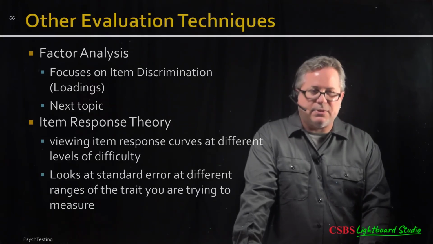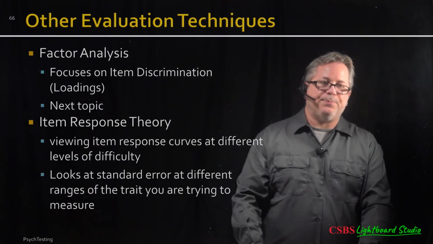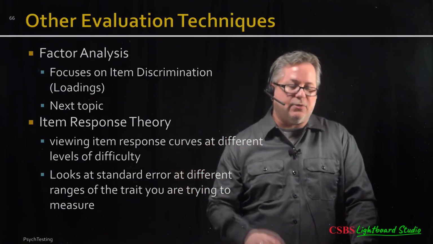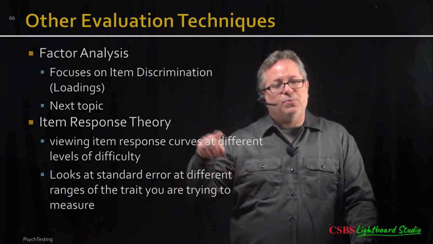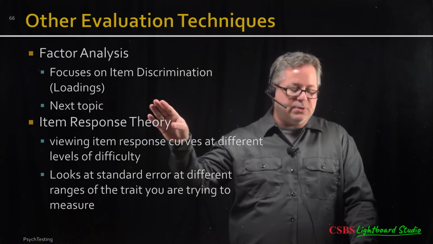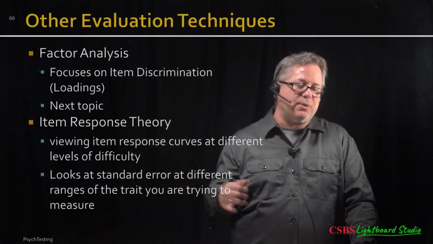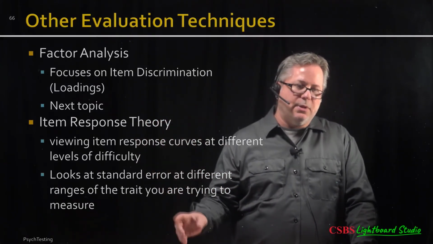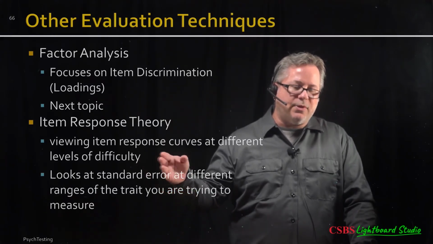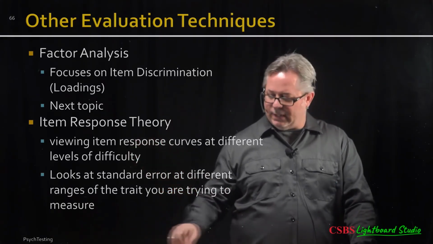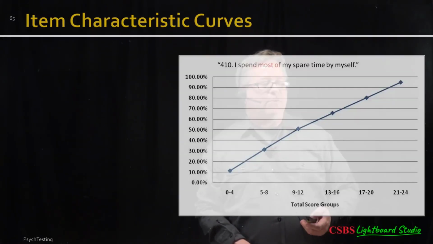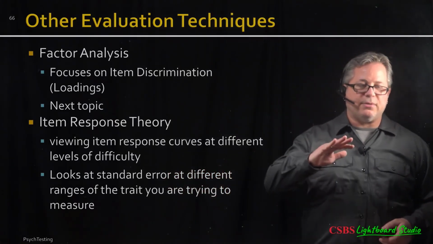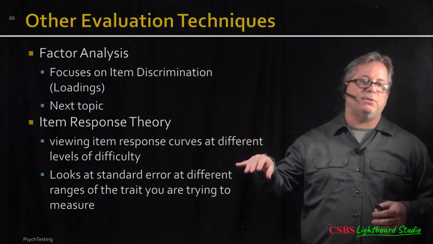So even though classical test theory is still used, usually it's used as a first pass to then move on to applying something like either factor analysis, which really applies best for continuous items. So if you have Likert items with 7 choices, that kind of stuff, or item response theory works better for ordinal or dichotomous items. So viewing item response curves at different levels of difficulty, you can do the same thing we did here, looking at these curves and stuff, but it does it based on numerical integration, and it actually uses these things called quadrature nodes to then plot everything out.